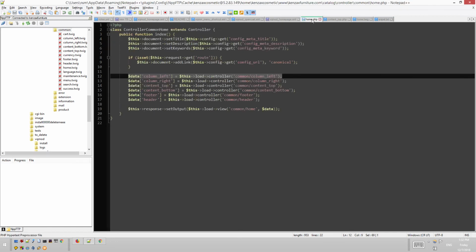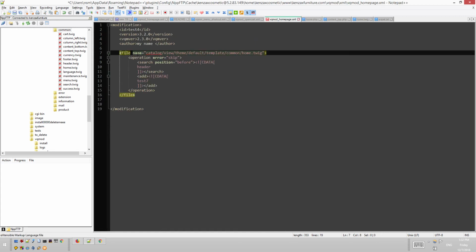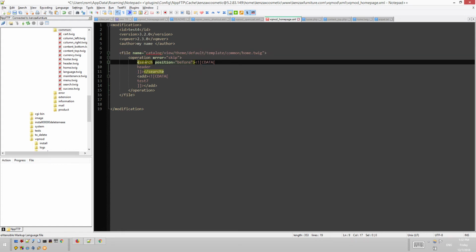I'm just going to copy paste, and I'm asking to look for this file, which is the one that I showed you earlier. I will use search and position before.